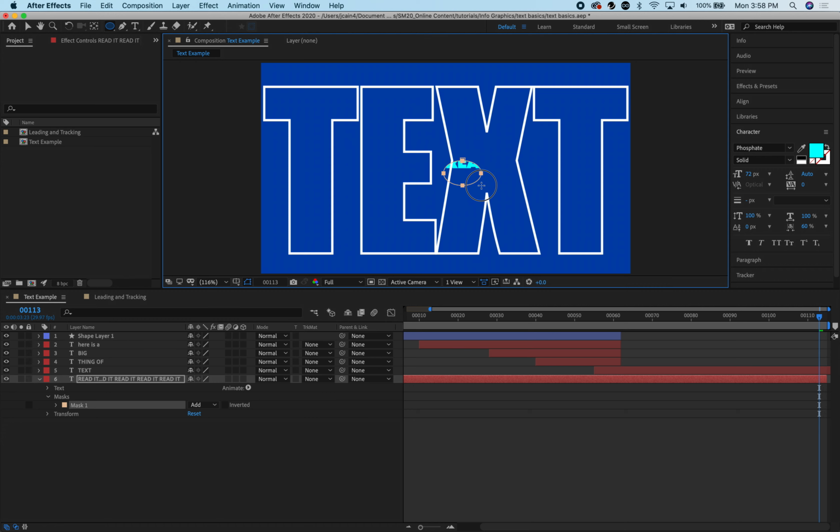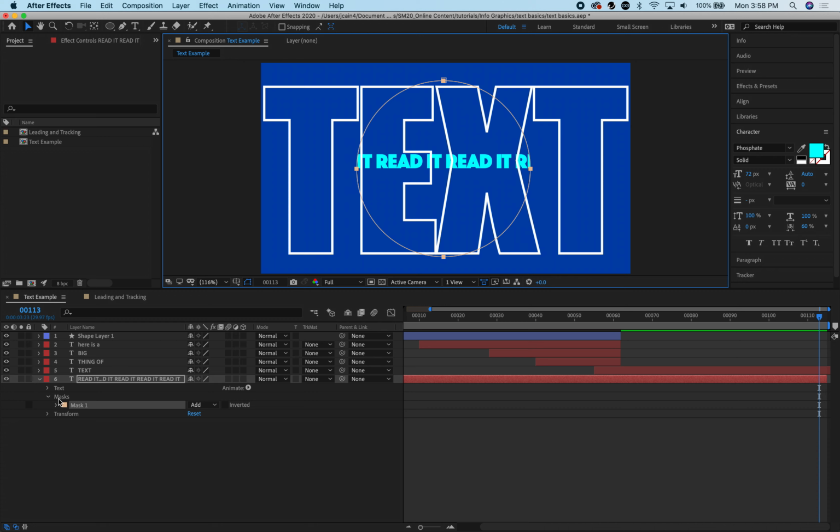So I'm going to hold down Shift and Option, and Shift and Command, and that will lock it to a circle and draw from the center. So I'm going to say about there. I'm going to move it down a little bit so it's centered. Right now it's just functioning like a mask, which we've done before, and it doesn't look very good.